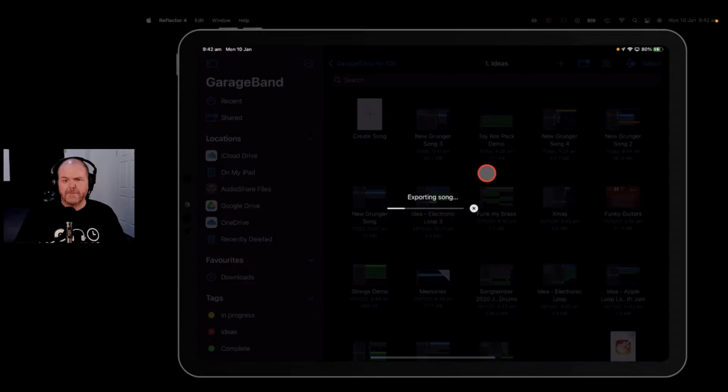And then I'm going to do a compressed version and show you the difference, because the main difference between uncompressed and compressed, there's two. There's quality and there's file size. So whenever you're exporting from GarageBand, and this is actually the same for GarageBand Mac, and basically any time you're using audio in any place, you need to make this decision. Do I want the absolute best quality audio, or do I need to sacrifice some audio quality for file size?